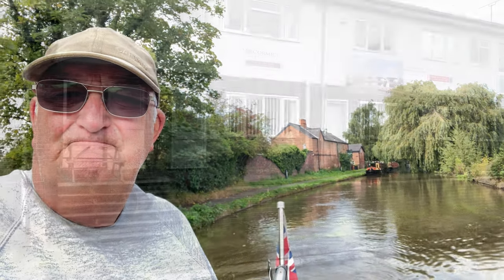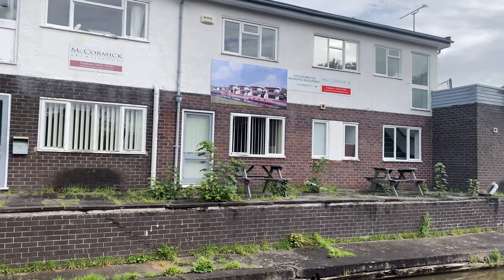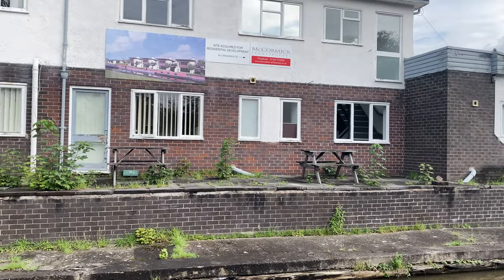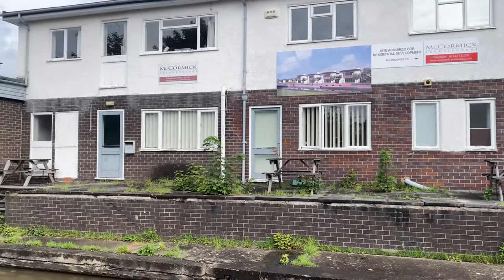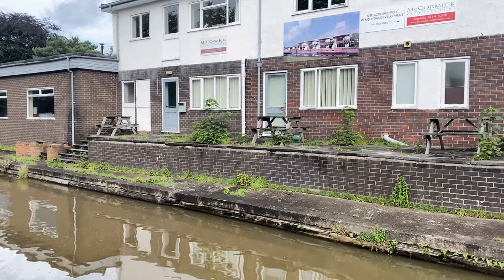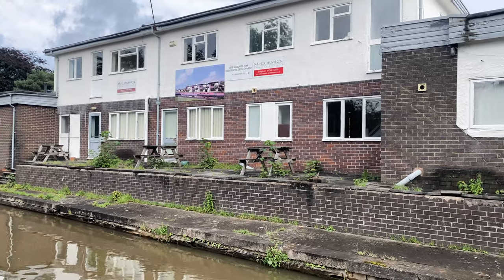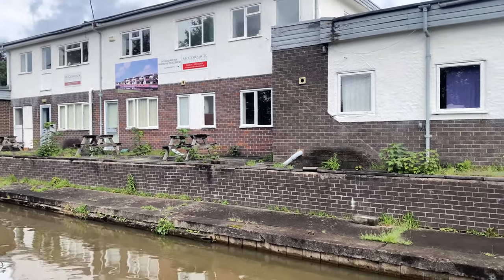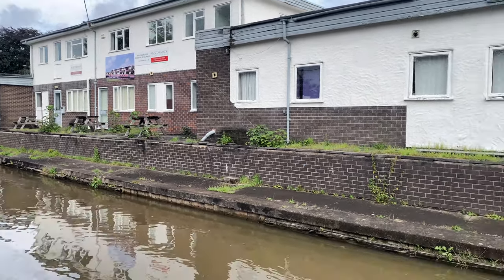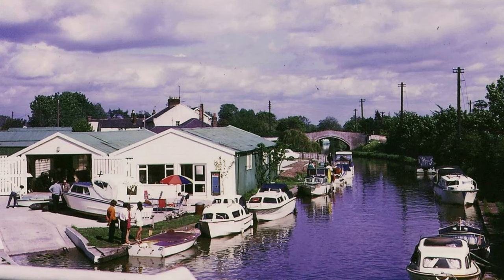So do enjoy. I found out yesterday that this building is McCormick Architects. They've bought the site to redevelop it, and they've got planning permission now for 5 canal side properties and 1 bungalow. They've been meaning to get on with it for years, but they've just been too busy. So now they're getting ready to relocate the business into Chester Town, and they'll start the demolition process very soon, I should think. But this was what was Dean's Marine Holiday Cruisers.